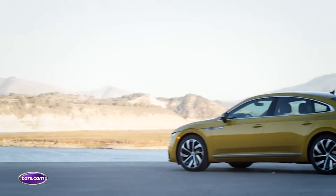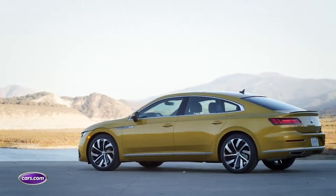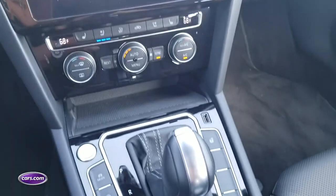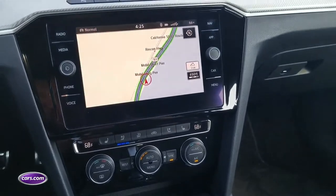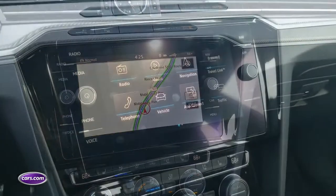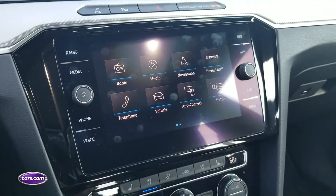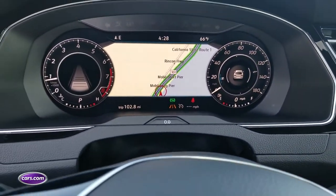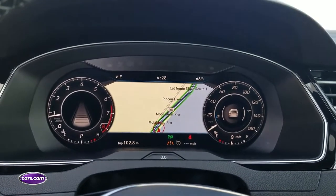Much like there's a lot of Audi in the exterior styling of the Arteon, there's also a lot of Audi on the interior. This screen and kind of setup down here definitely reminds me of past Audis that I've been in, similar to the A5 Sportback. It's just that instead of the screen being mounted up high, it's down here a little bit in the dash. But similar screen size. This screen is 8 inches. This screen in that car, 8.3 inches. You also get this 12.3 inch display here in the instrument panel as well.